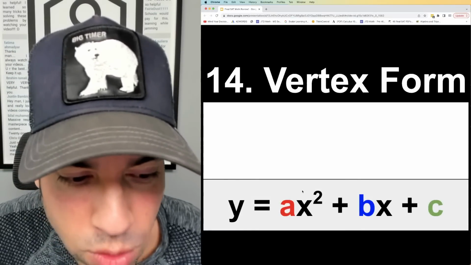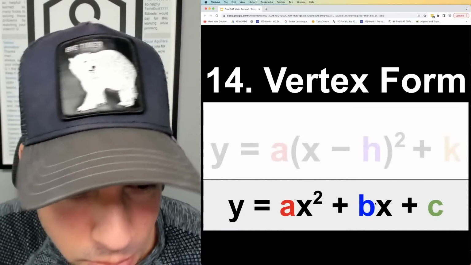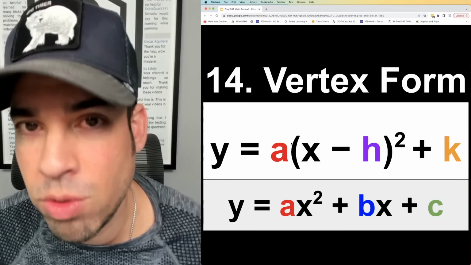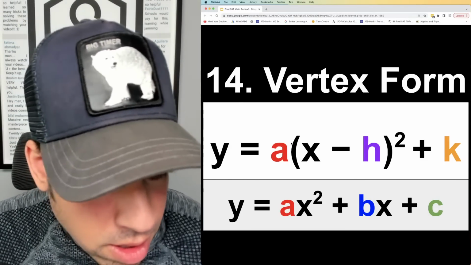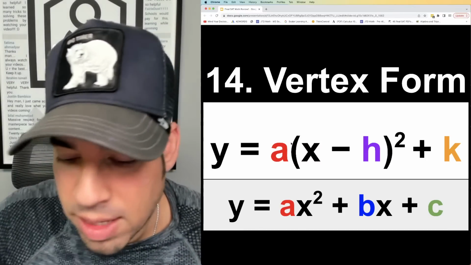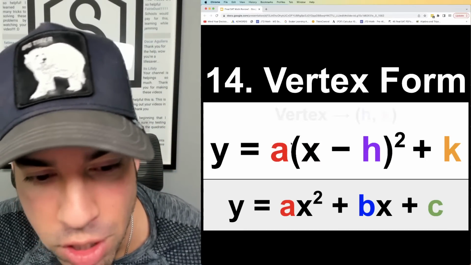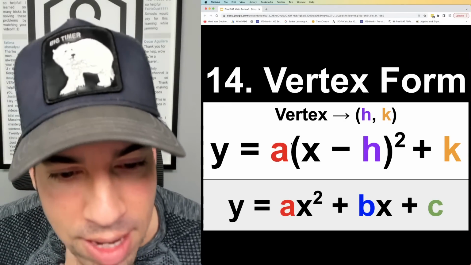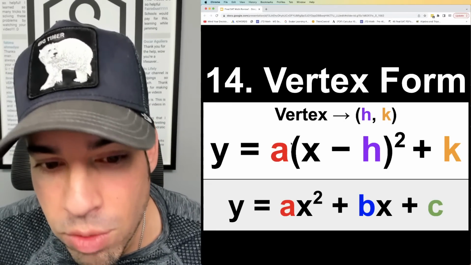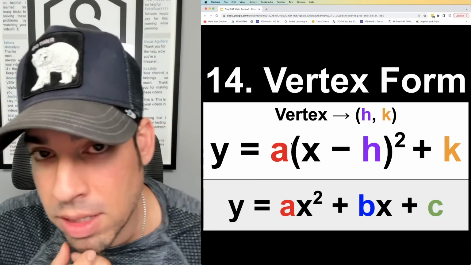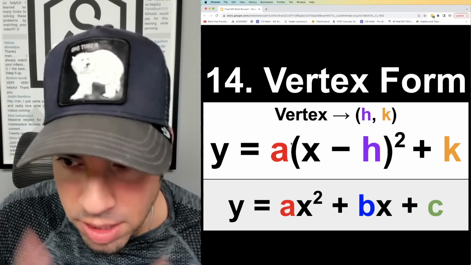Vertex form of a quadratic. Again, this is standard form. Vertex form is this. Now, sometimes it might be given to you in vertex form, okay? And they'll be like, hey, what is the vertex? Well, you have to recognize it as such and say, oh, my vertex is h, comma, k, okay? Again, the sign of h is flipped, k is not. That a value in front dictates whether or not you're going up or down based on its sign. So if it's positive, you're opening up, negative, you're opening down.